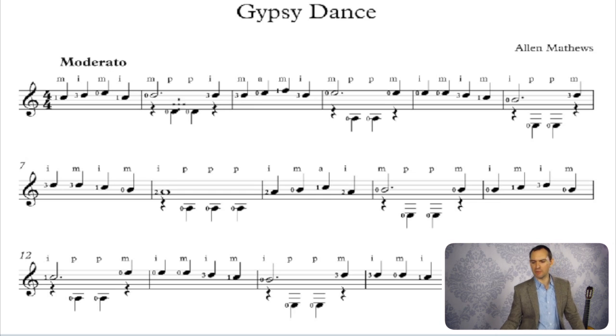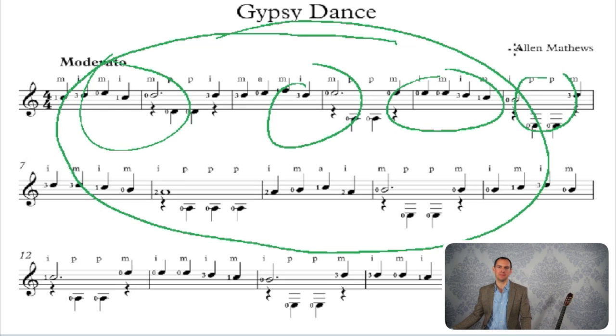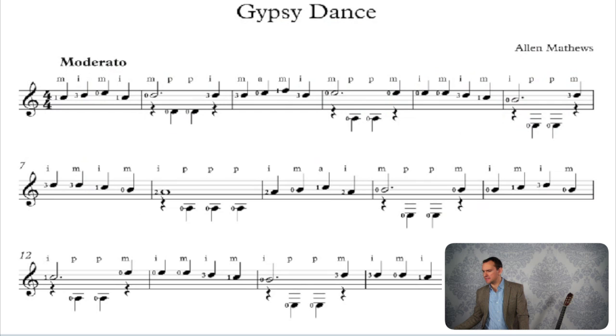So how do we break this big piece into little bitty pieces so that we can work on them much easier? Whenever we want to break things into small pieces, the first thing we want to do is to make them into logical little pieces. So where is that going to go? Well, if you'll notice, we have high notes and we have low notes. I'm going to break it after the low notes because it kind of goes in a sequence, right? We have some notes with the stems pointing up, these are up stems, and then we have some low ones.